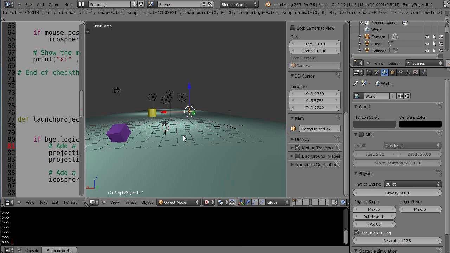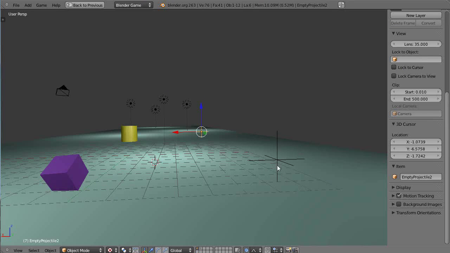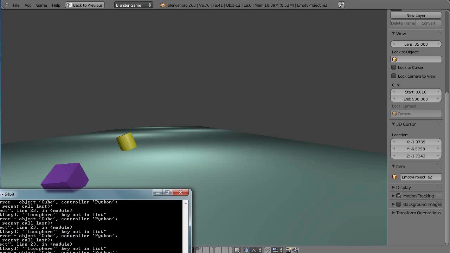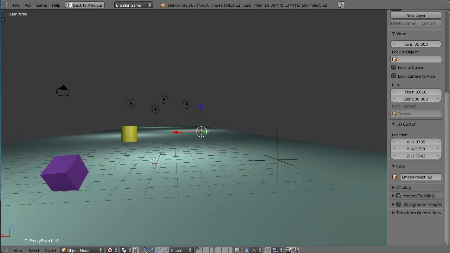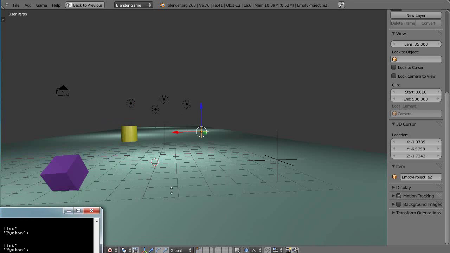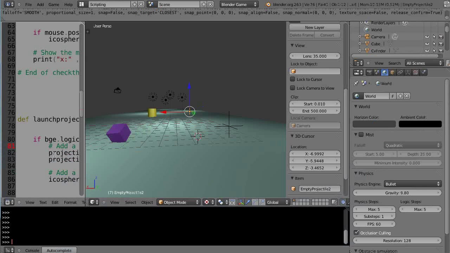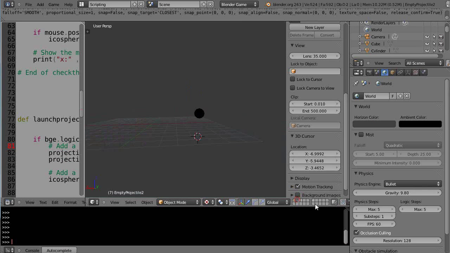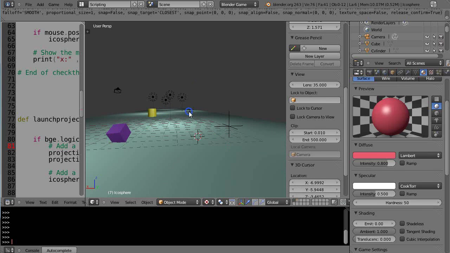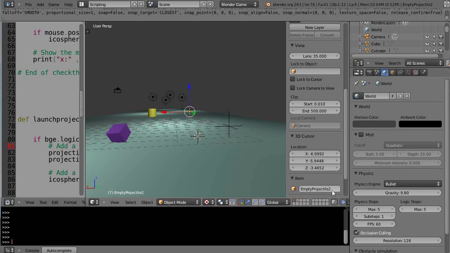Okay, so let's go back to the window and take a look. Theoretically we'll be adding that, and it should fire, and the other one will be there. Alright, press P, press A, and I get an error. Alright, see what the error is. Whoops. Error is line 23, icosphere key not in list. It's not, huh? Maybe I had a typo. Let's go verify. This one is called icosphere. That one's called projectile. That looks good there. And then this one was called empty projectile 2, and that's called empty projectile, so I must have a typo in my code.